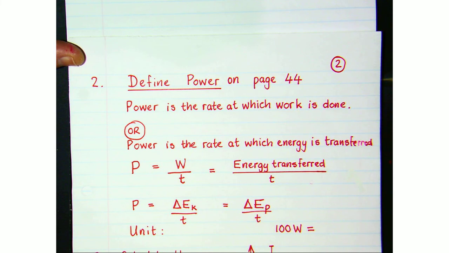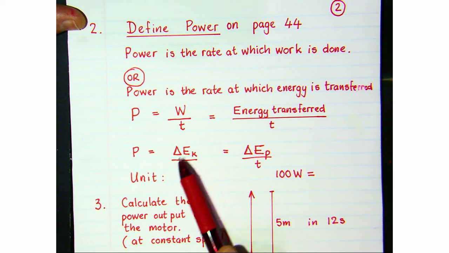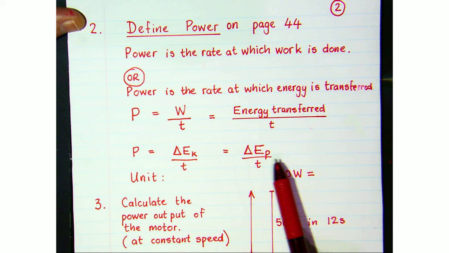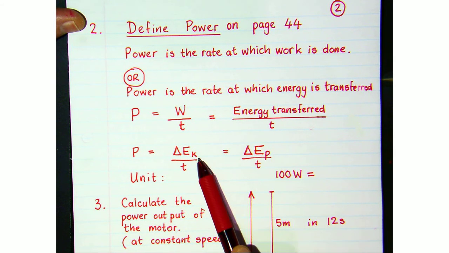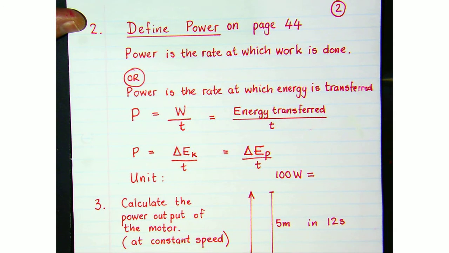So when we're dealing with problems, we're going to be seeing that there's going to be some kind of change in mechanical energy. So a motor might be lifting an object and its potential energy is changing, or the car engine might be doing work on the car and changing its speed and therefore its kinetic energy, and these are changes in mechanical energy, and we're going to divide by time and we're going to get the rate at which work is done, and that's the power.